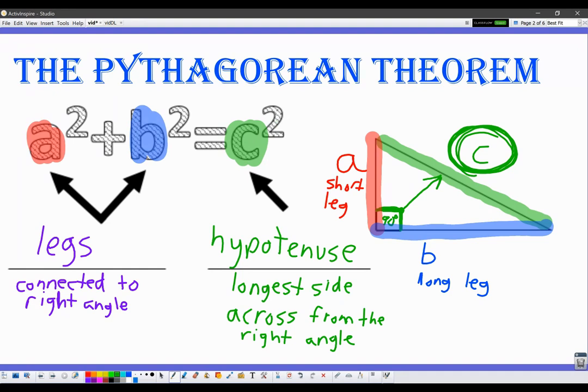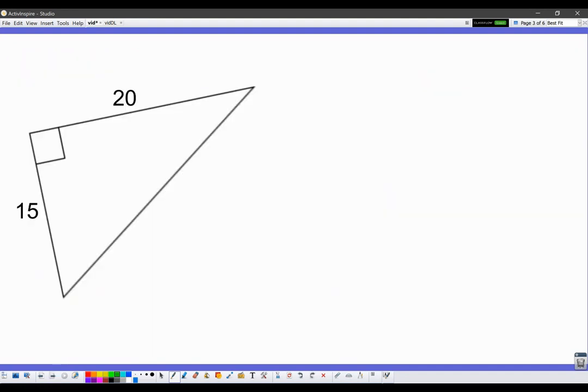So now that we have identified it, let's look at how we can use it to solve problems. Here, I have a triangle, and the first thing that I want to do is figure out what am I looking for? What am I doing with this? So I am looking for the missing leg. This side that has no length, I want to find that. Okay, so now that I know that, is it a right triangle? Can I use Pythagorean theorem on it? Well, let's see if we have that right angle, and we do, right? Here is our right angle.